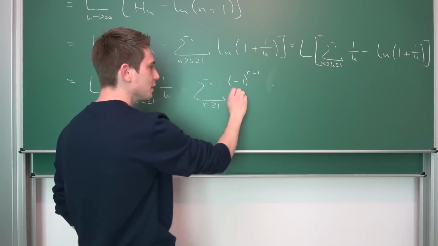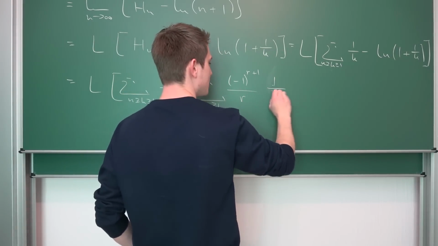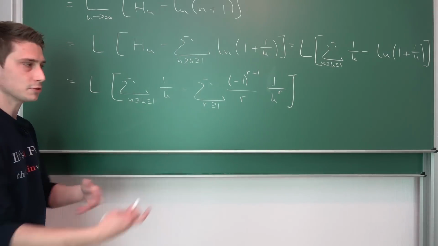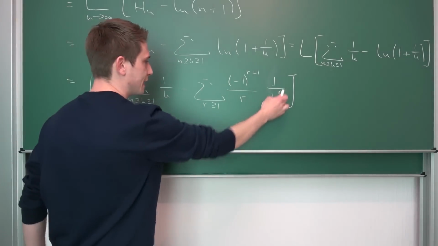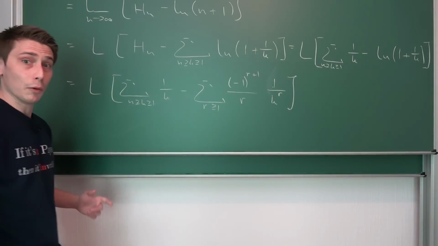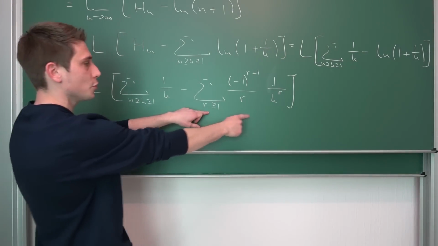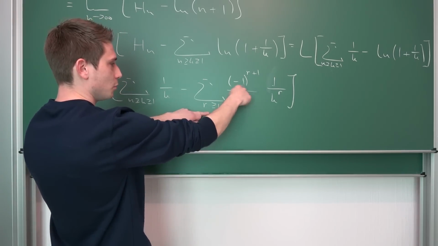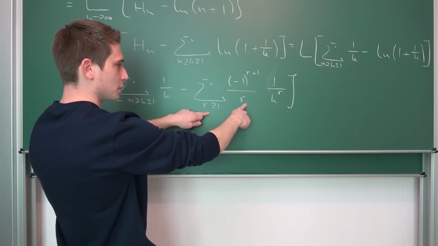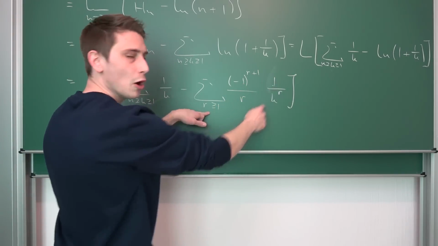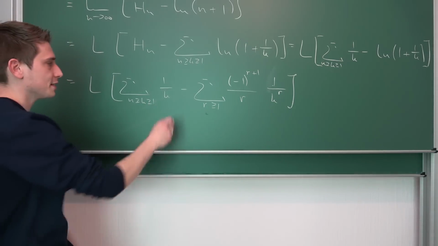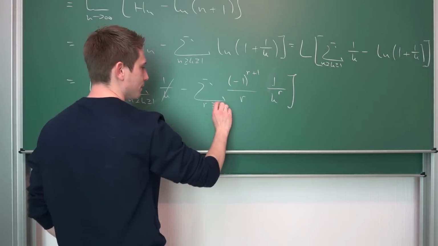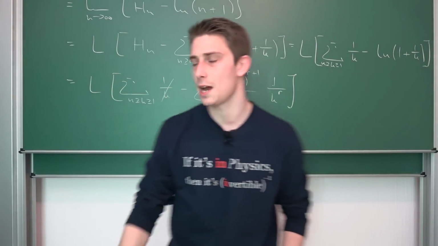I'm going to rewrite it, okay? For reasons that will become apparent in a second. Now we have this. K to the negative rth power is 1 over k to the rth power. Now, if we were to bring the first term to the outside, this is just positive 1 over 1. Okay, that's just 1 times 1 over k. With this negative sign, it's actually going to cancel out our 1 over k that we have right here. Okay, now the magic is really going to happen.